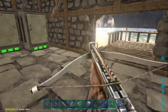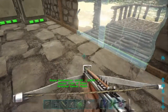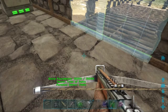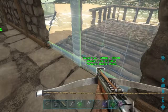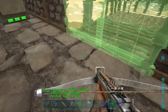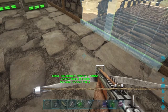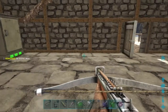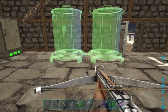And making sure we're snapping on the right points here. Again, if you're having a hard time, make sure you look down at the foundation you want to snap it into. Because if we are looking at this one, you can see it's not going to line up. Since I'm actually looking at the wood floor, that's the one it's snapping on. So we'll want to make sure we're looking at this stone foundation. That's the one we want it to snap to. Okay, so that's fine. And moment of truth. And yeah, so that'll fit.